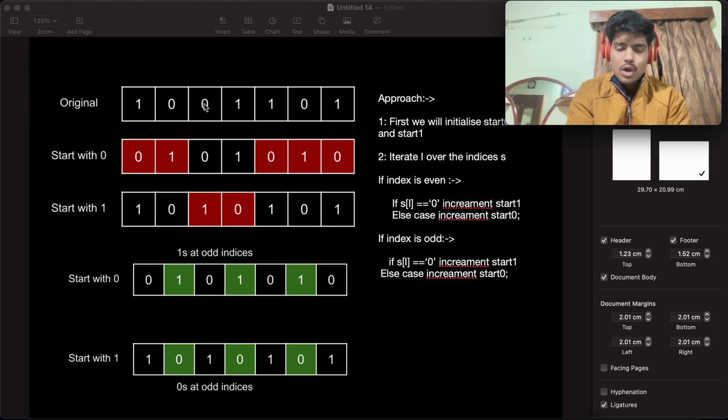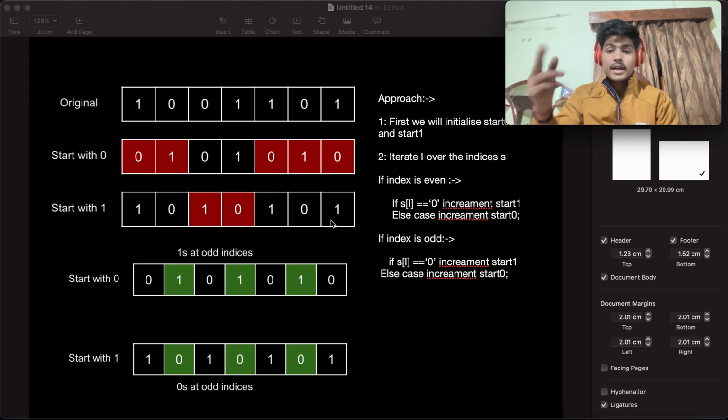But here is 0, so I have to change this 0 to 1. This is my first operation. After this 1 is coming, so it should be 0. That's the second operation. Then 1 0 1 is perfect. So 1 0 1 0 1 0 1 0 1 is an alternating string, a perfect string for us.